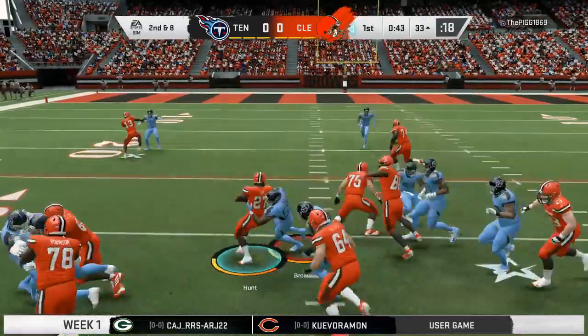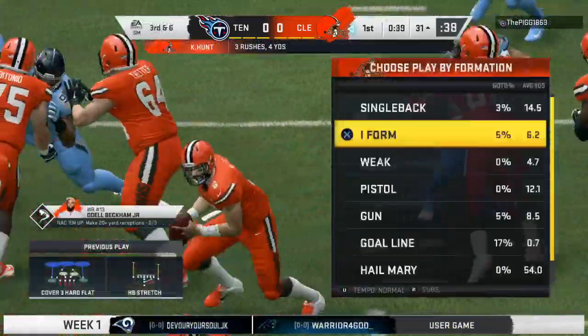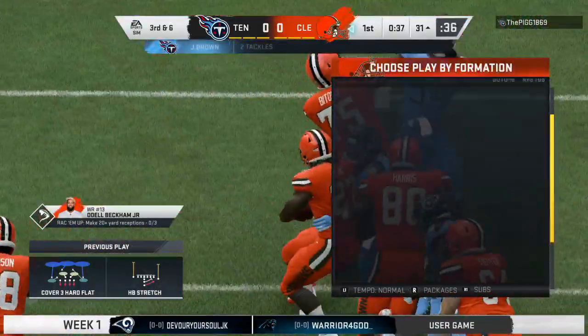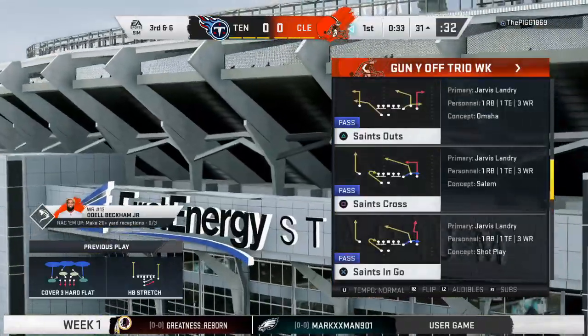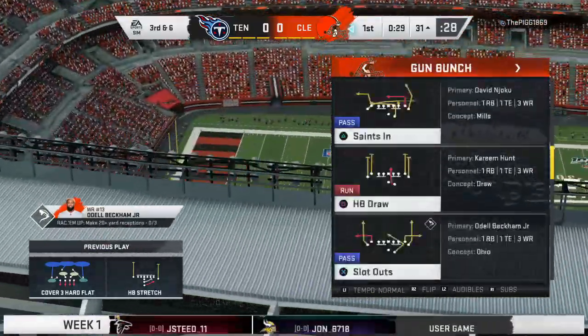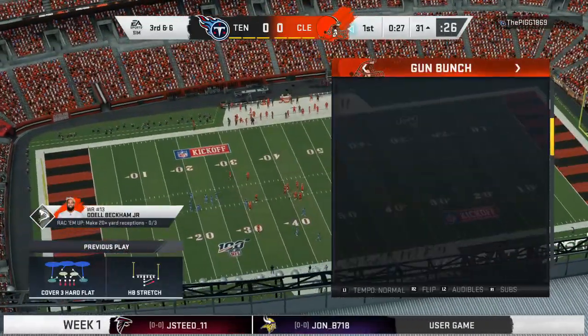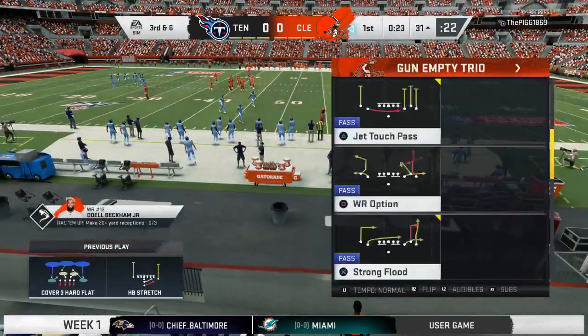They'll run with Hunt on 2nd down. 2 yards on the carry there, and it's going to lead them to 3rd down. We haven't seen much from him running the football here in this first quarter. No, you're right about that. We haven't seen much of him at all so far. They've stacked him up pretty well, but when you're trying to run the football, sometimes you got to play the long game. Keep handing it to him, and some of those runs that aren't working now, they turn into 6, 7, 8, and maybe more later on.